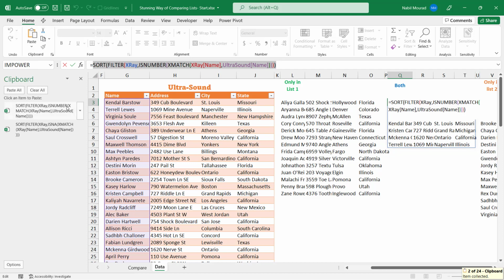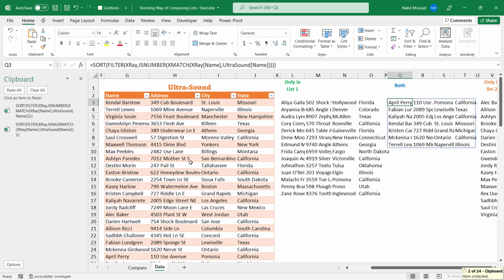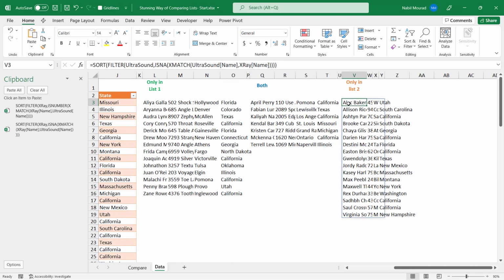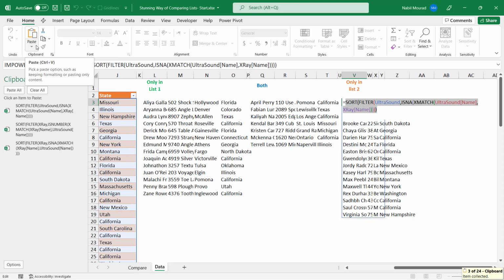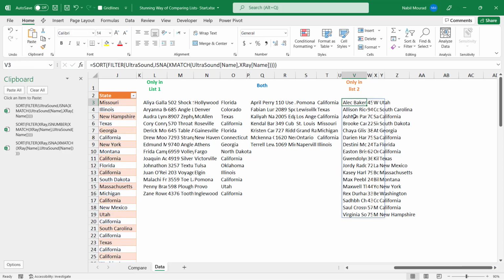I would have saved it to the Office clipboard. I hit escape, and I do the same for the third function, which returned the names available in the second table, the ultrasound table. I put my function in the edit mode, and then I select this entire function without the equal sign. I copy it and I have it in the Office clipboard. I hit escape and I finished with this worksheet, at least for now.